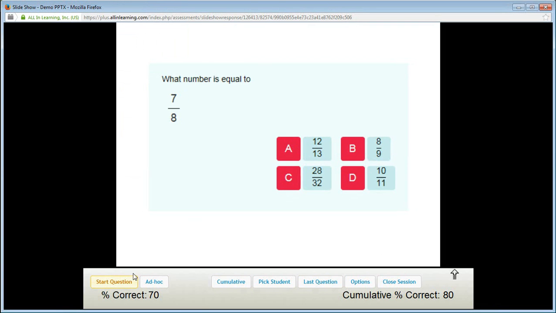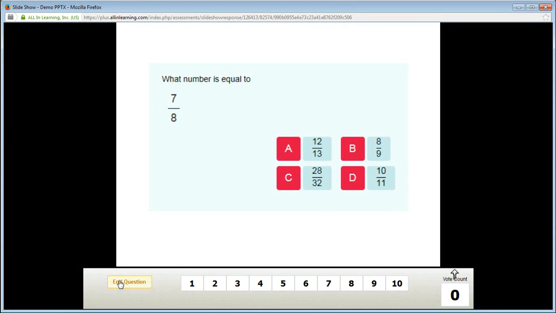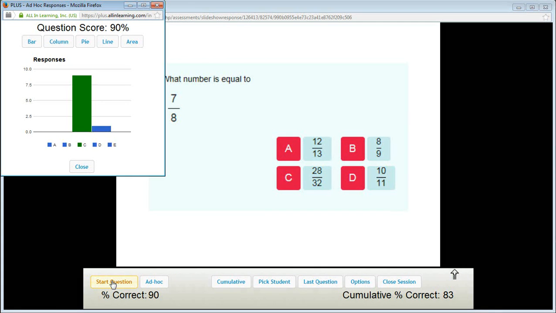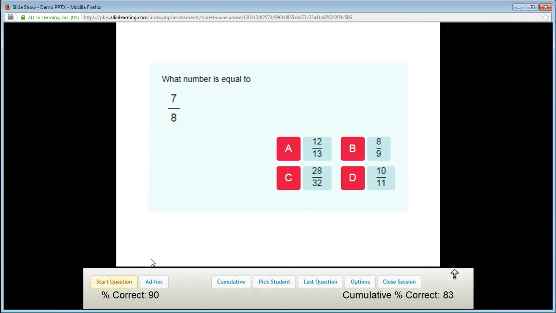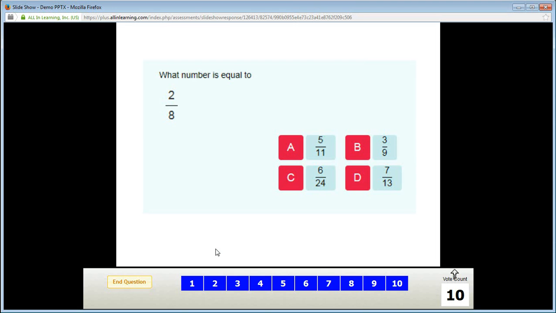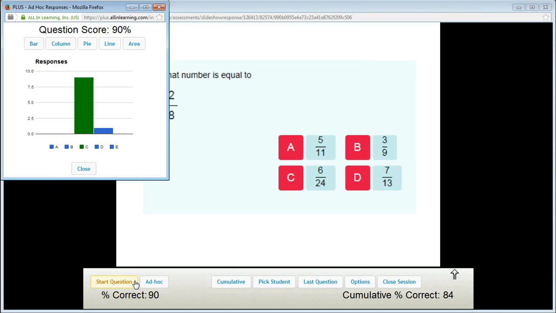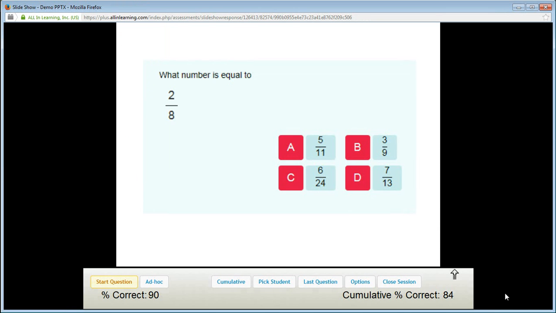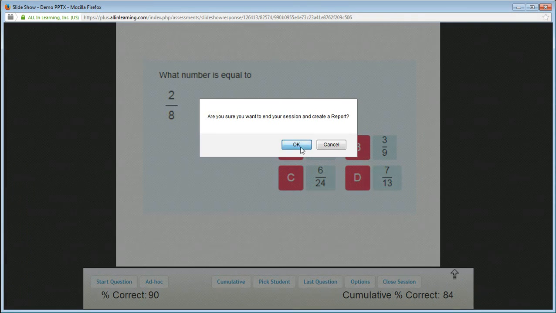And I'm going to go to the next slide. % got this one correct, and we're going to do our last question. And we'll end it. Again, 90% got it right, so we're going to close this, and now I can close the session, and this will create a report.